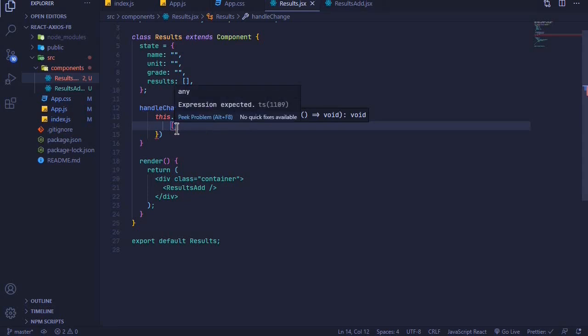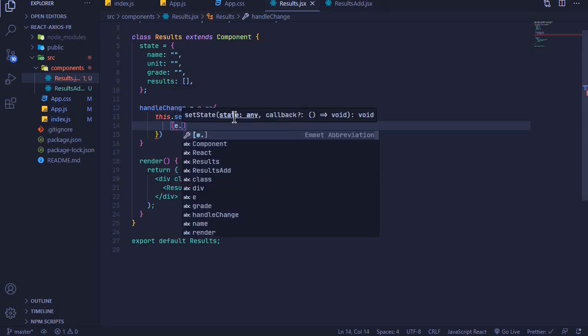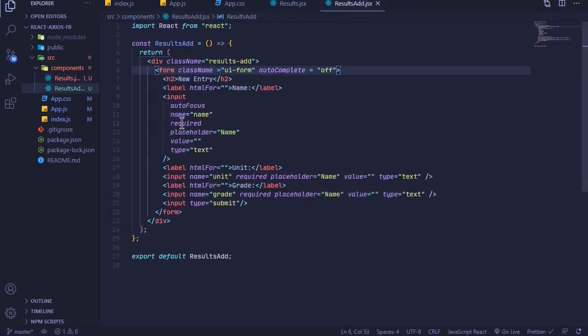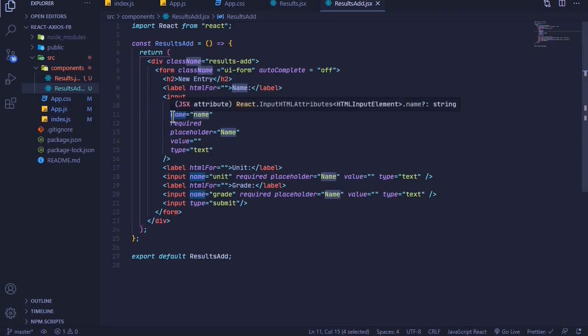And how I will do that is using e.currentTarget.name. Okay, so this name is the one that we included in our results add, so it will target this attribute here. So e.currentTarget.name will target this name, and it will pick this value from the name.